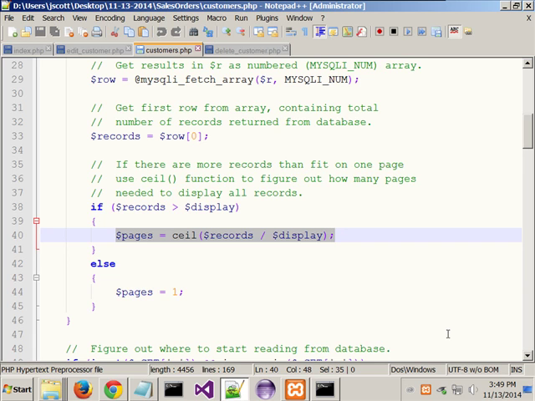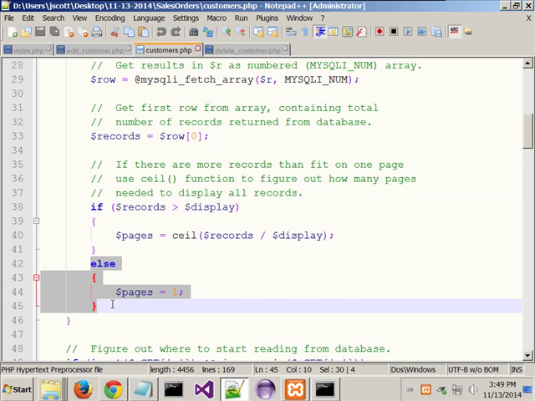And we're using the ceiling function because when we do 27 divided by 10, we get 2.7, right? Well, we can't have 0.7 of a page, so we use the ceiling function, so that bumps it up to 3 pages. Does that make sense? And if it's not, we know we've got 10 records or less, so pages is just equal to 1.